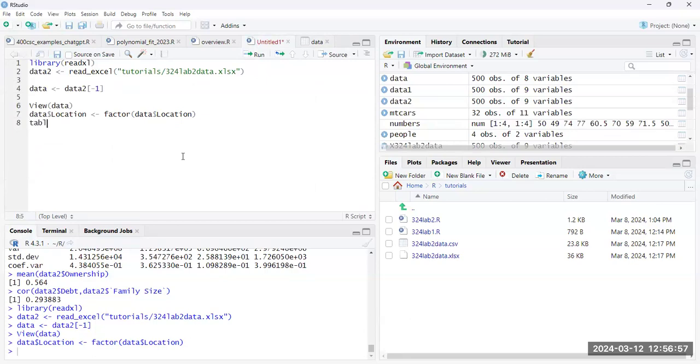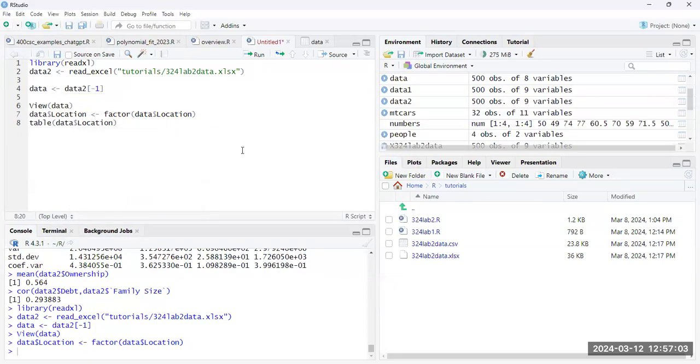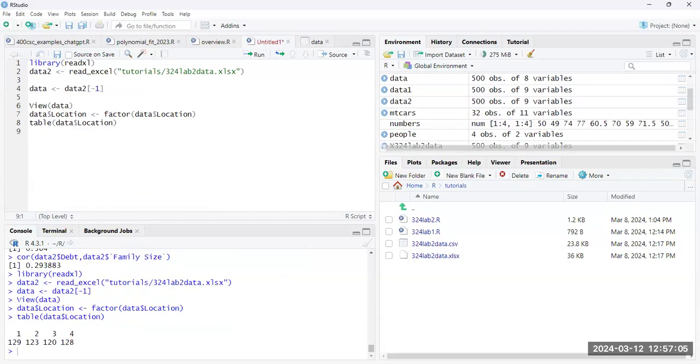And then we can actually make a table of our locations. And that tells us essentially how many counts are in each of our location categories. So they're pretty similar. Location 1, neighborhood 1 has a few more.